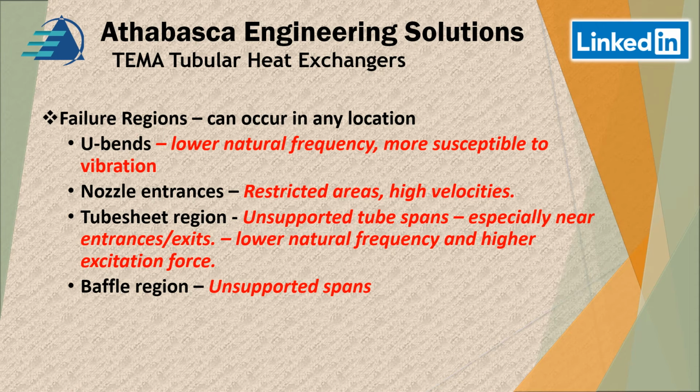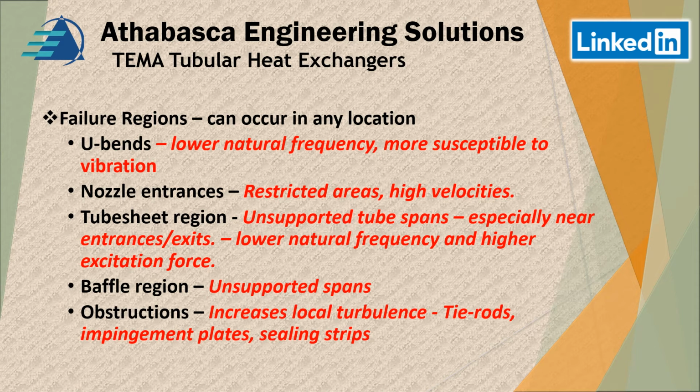Baffle regions, so unsupported spans, are susceptible to this kind of problem. Obstructions can increase localized turbulence, and these are in areas you can't really avoid, like tie rods, impingement plates, and sealing strips, which are additions. It's a balancing act: you don't want too many tie rods because of these issues, but you need some. So it's an experiential type situation.